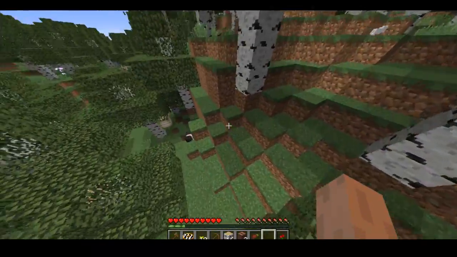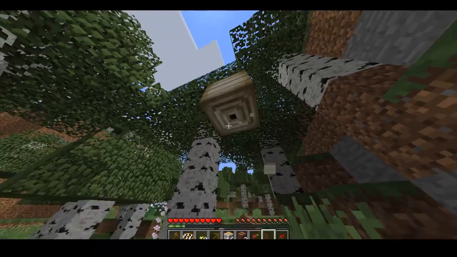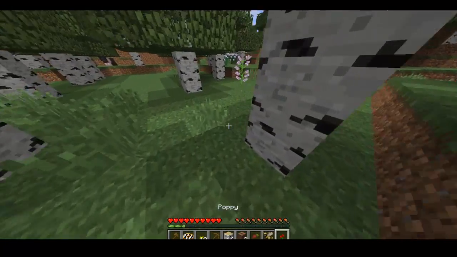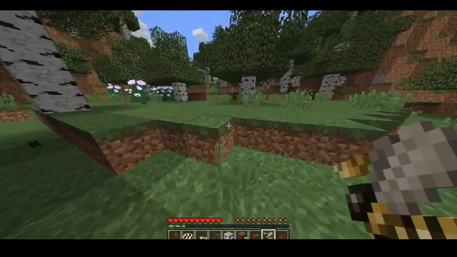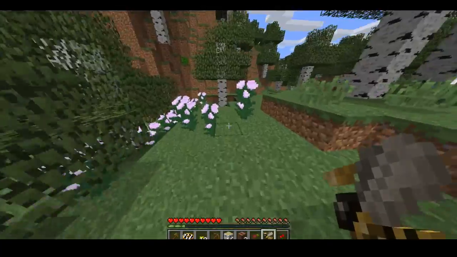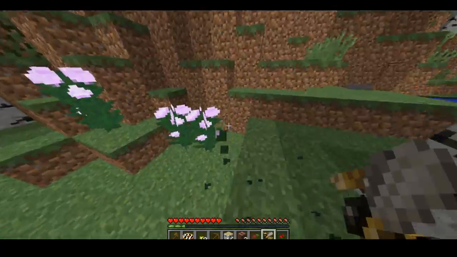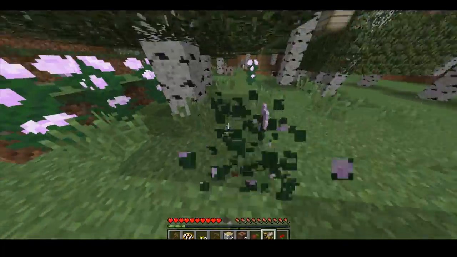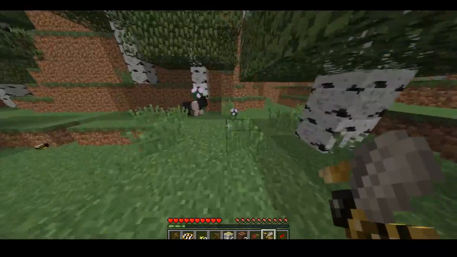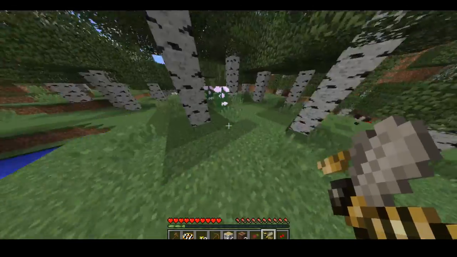Here's that queen bee's nest, or the bee's hive, I mean. Yeah, queen bee. Okay. Get lots of flowers for our house. So I'm gonna be living in this game that I'm gonna build.